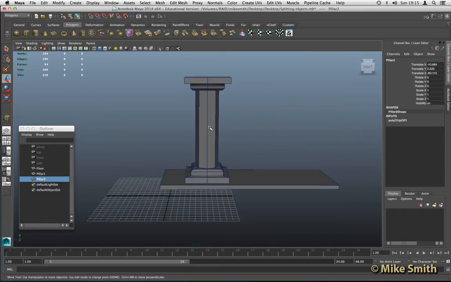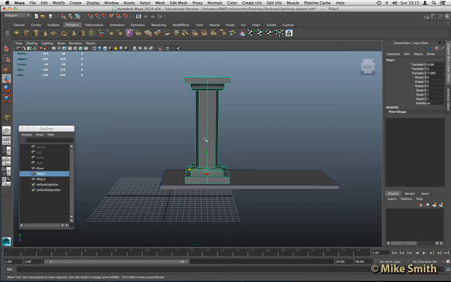And the first method I'll show you is not the quickest way, but it's probably the easiest way, and it's one of the best ways to learn. So I tend to show people this way first. So if we select our object and have a look in our channel box, you'll see we've got some different attributes here. Now as you know, if we type in 0, the object goes back to the centre of the grid, but we don't want to move it.